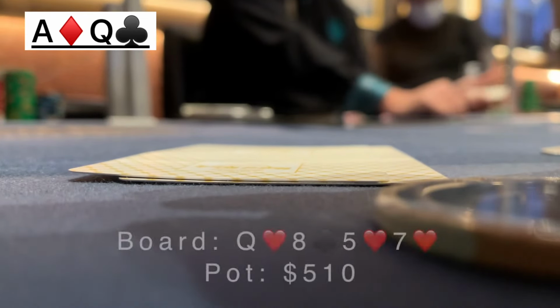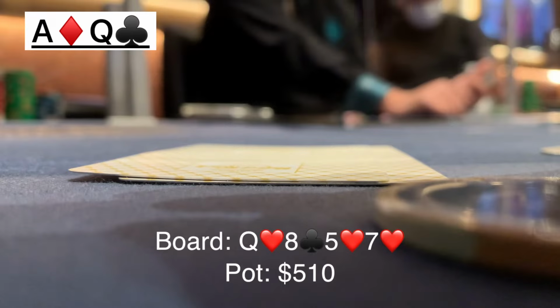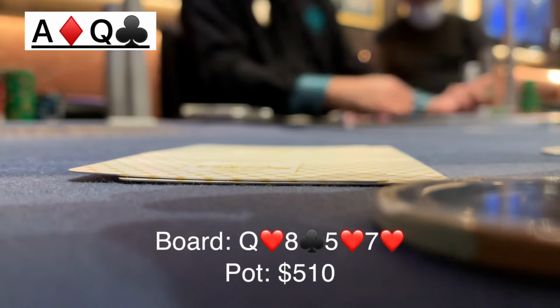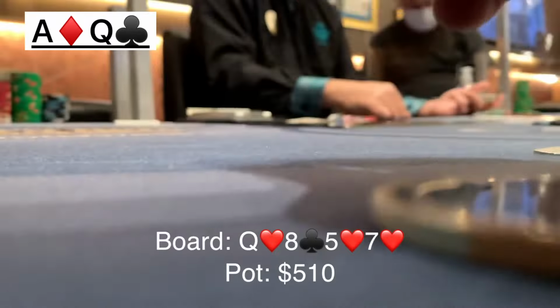Turn card is the 7 of hearts. Pretty bad card. If he was leading with a flush draw, he now got there. If he has a set, he's beating us as well. We're only really beating king, queen, and queen, jack. He ends up betting $310, and we don't really have much of a choice here. We just have to let this one go and move on to the next hand.